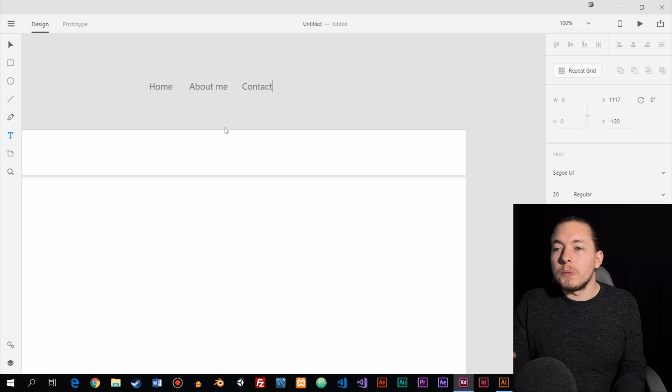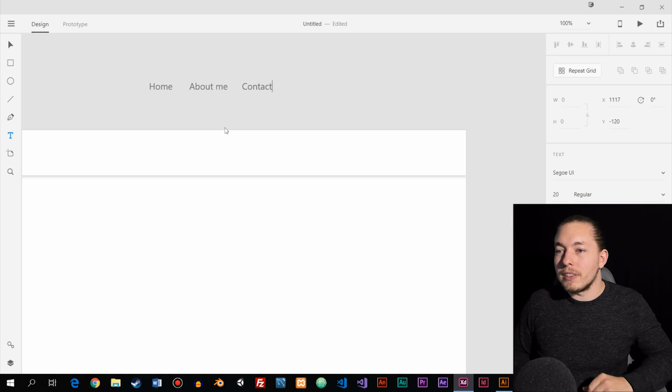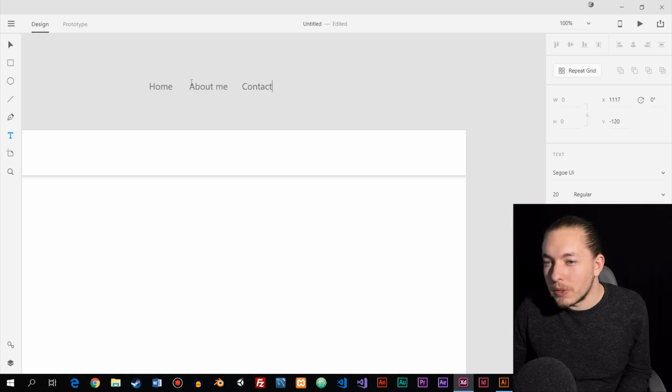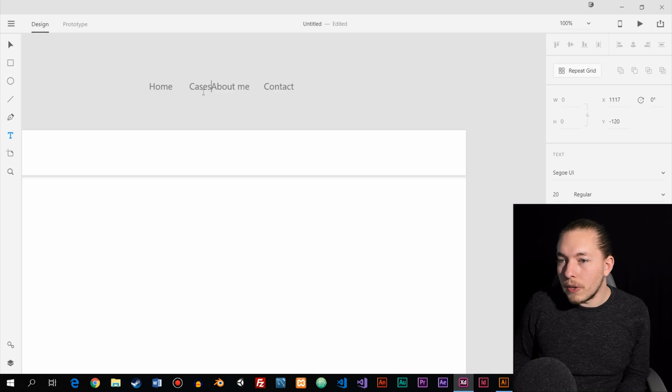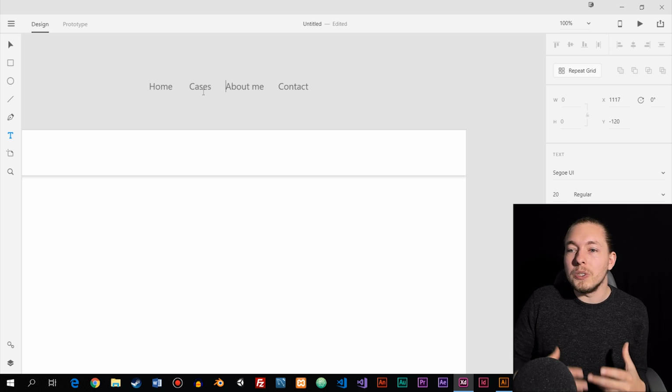Now these links are going to be moving up and down the page instead of going to separate pages, at least as I'm making this design here. So that's how that's going to be. Now we do also want to show off cases. At least that's a tip. If people want to make a portfolio website, you should show off what you can do using cases.